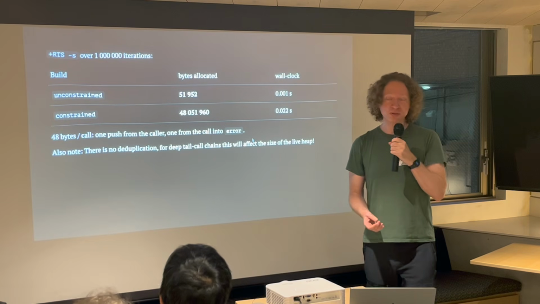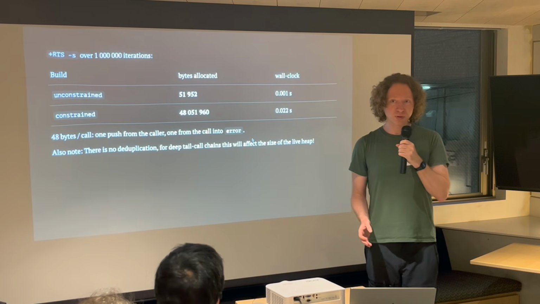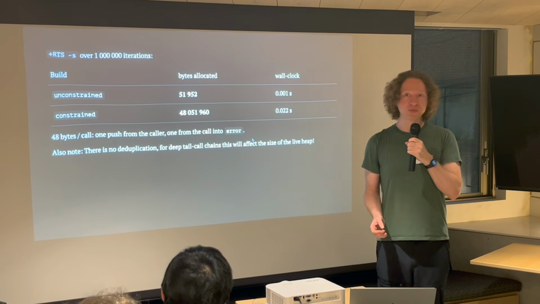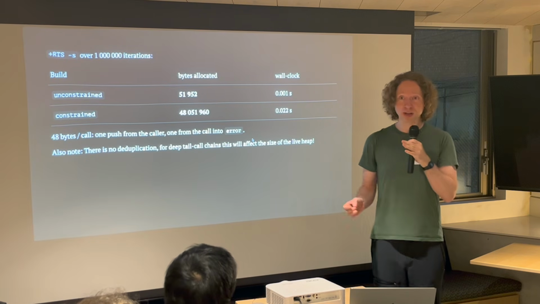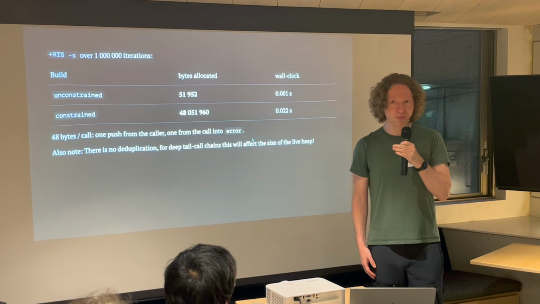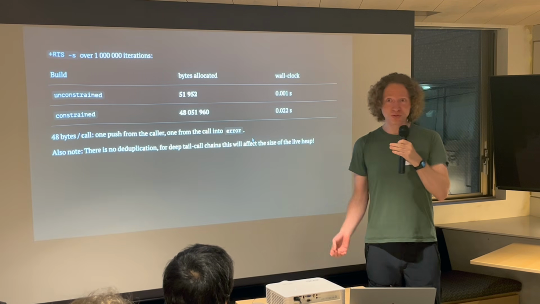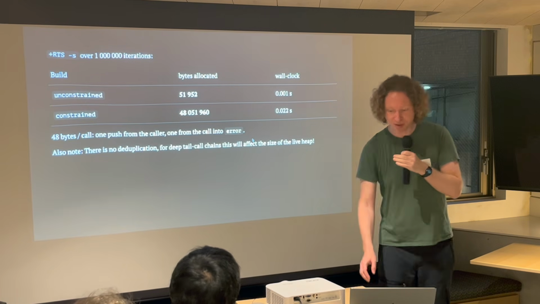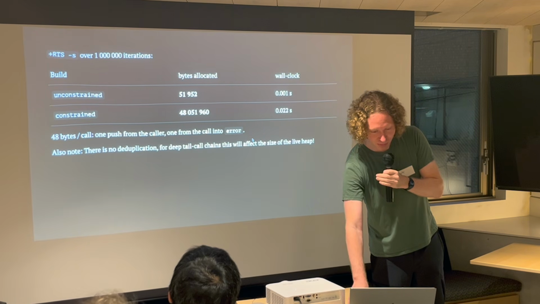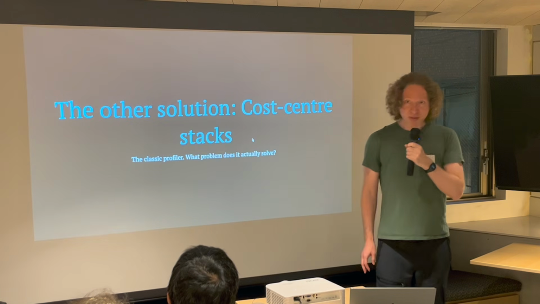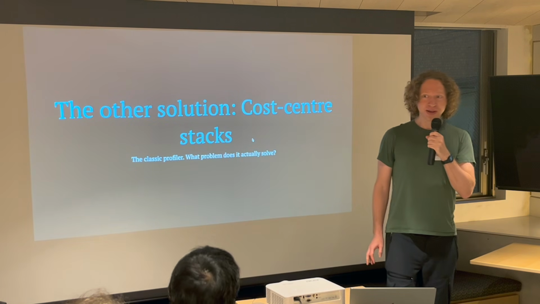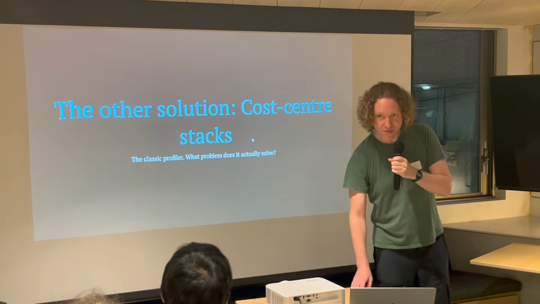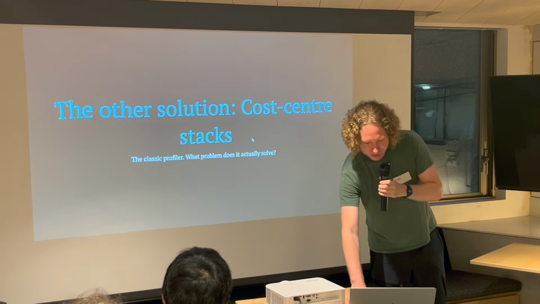Also, HasCallStack constraints have no way to handle recursion or recurring stack frames. So if you have something that processes a long list or does some stream processing, then you will use unbounded stack space while you were using constant stack space before. So this is not something that you want to instrument your whole program with. Then the other traditional profiling method for Haskell is cost center stacks, and there's a similar story to those.